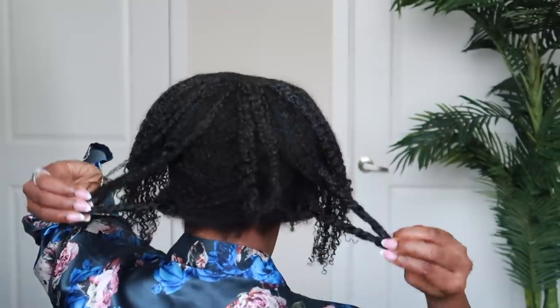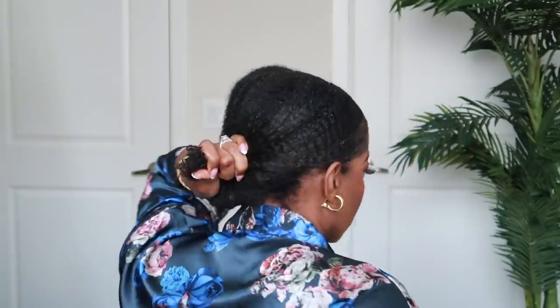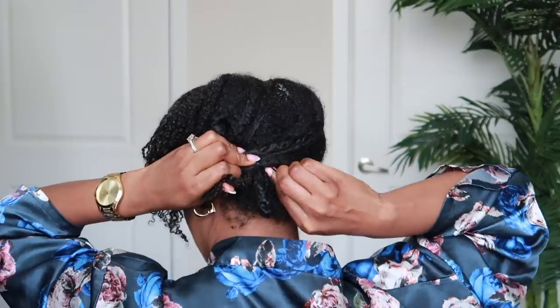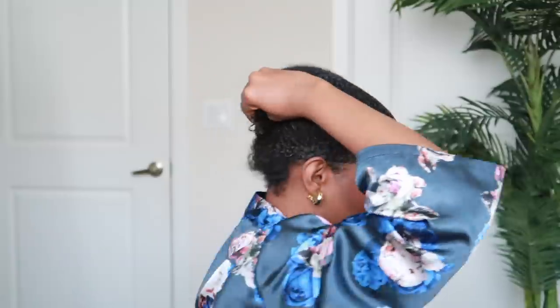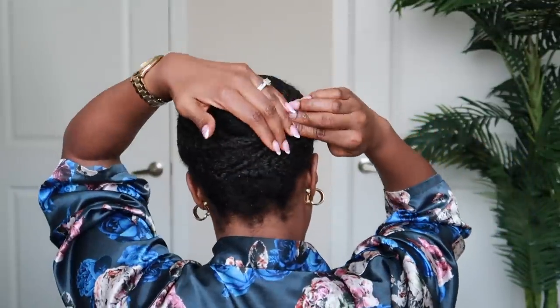This is what my hair looks like currently. I just had some leave out on the sides for a half up, half down hairstyle that I had been rocking, but I'm just going to pin that down along with the 4 braids that I have in the back. I just actually did 4 plaits. I'm just going to pin those down as flat as possible. For me, this is a really great alternative to doing cornrows. Cornrows will be highly recommended for a style like this.